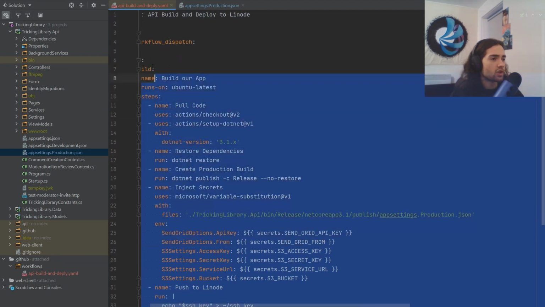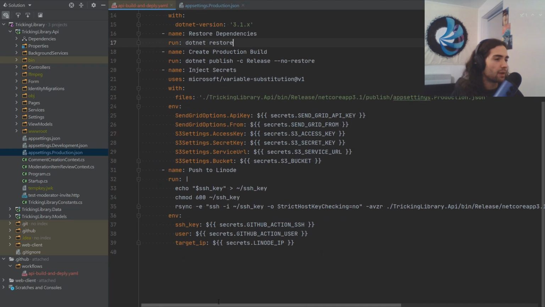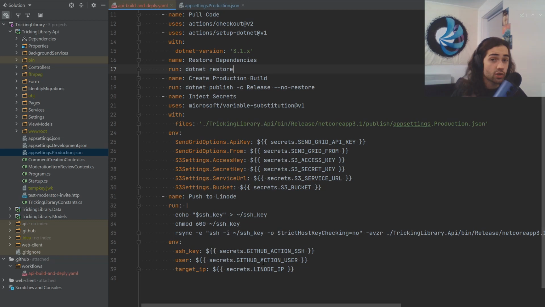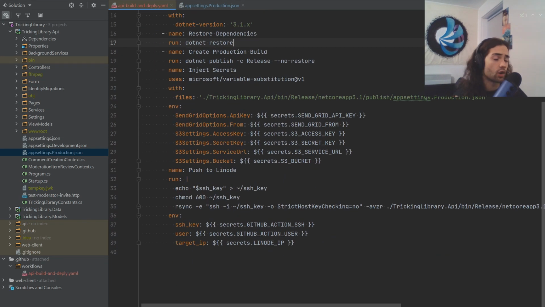So this should be it. This should be more the pipeline on the harder side. The source code is in the description. So if you're struggling to copy from the screen here, you can go ahead and follow the link to the source code, and let's go ahead and fill out some of these secrets that we have here.